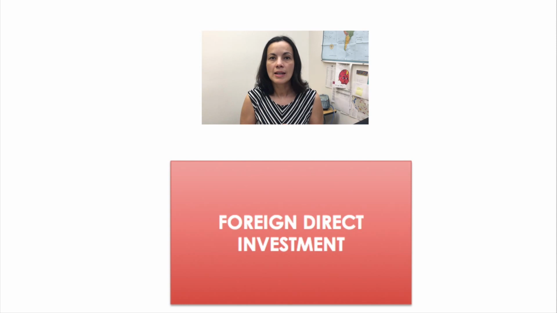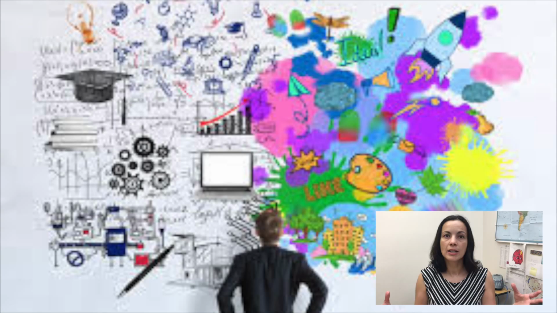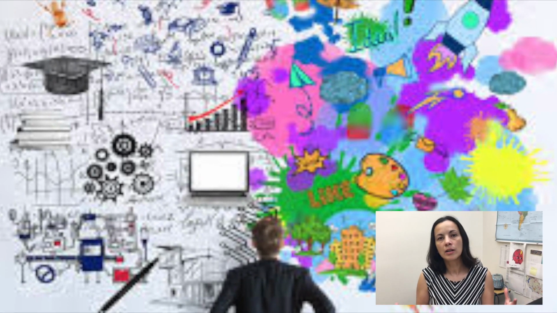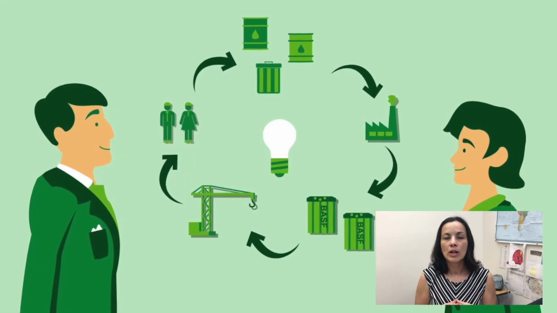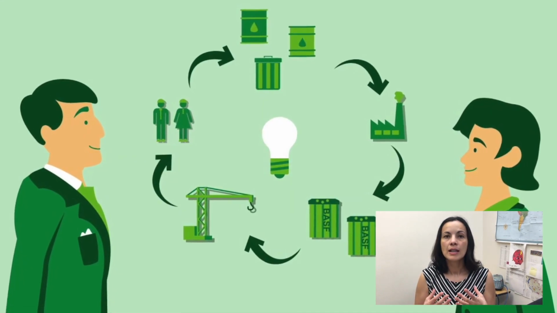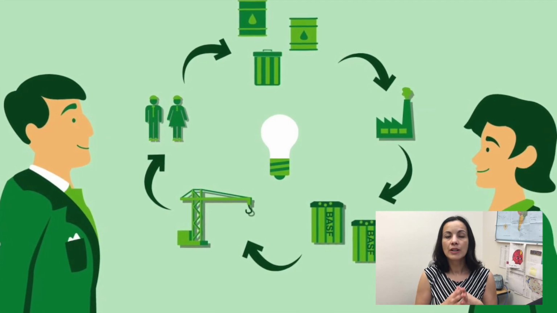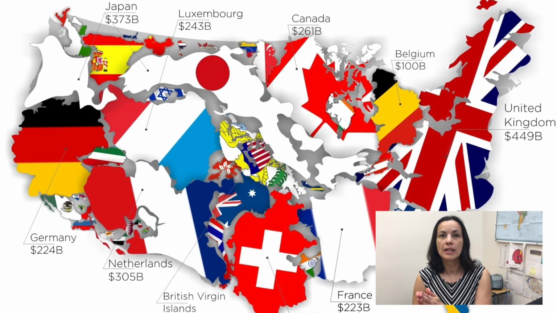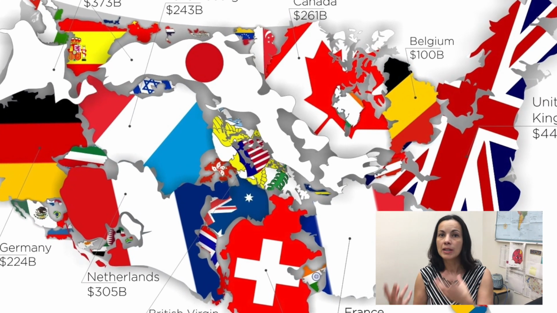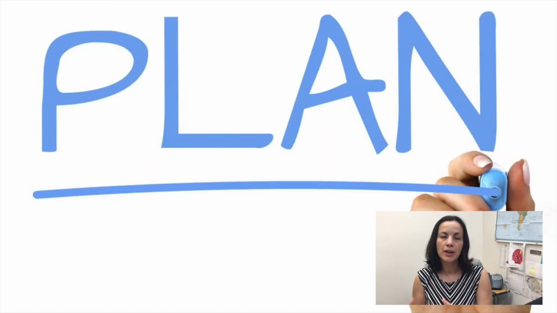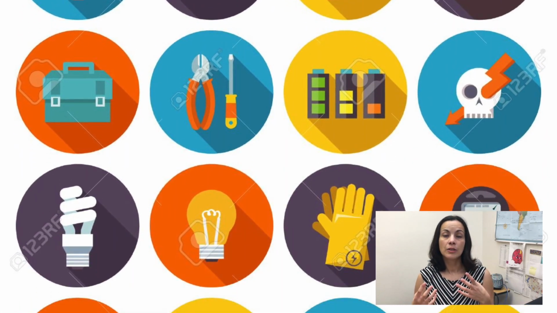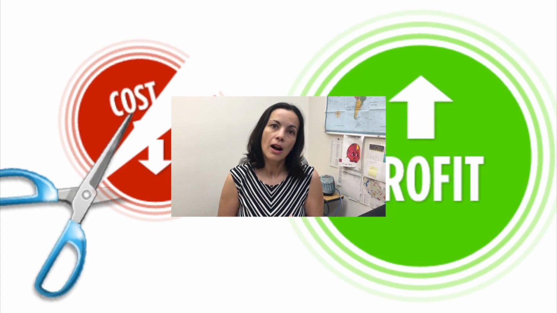Now, the last type of entry is called foreign direct investment, or what is called manufacturing subsidiaries. So let's say that you have enough experience in a specific country, you know the culture, you know the economy, you have people who are well versed in creating these businesses, then you will have a company that will invest directly in another country by building a plant, having equipment there, etc. So the investment, the risk is a lot higher because now you're putting all of that investment into that country. And usually, what a company will want to get out of it is, of course, lower costs.